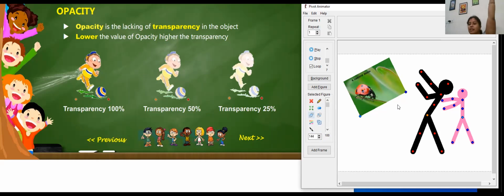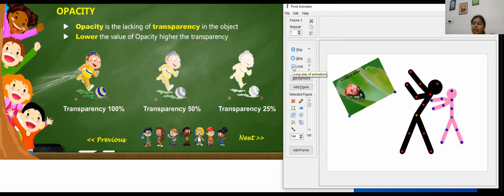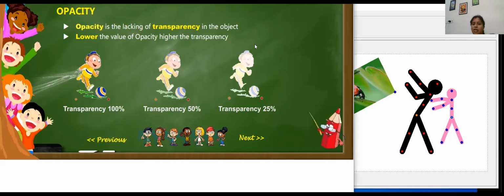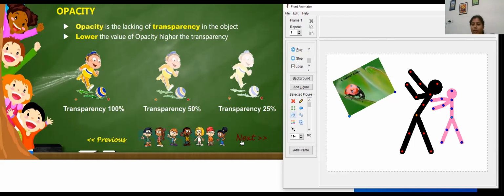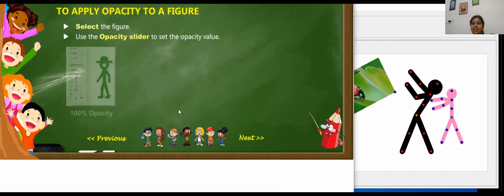When it goes higher in the sky, we will not be able to see it. So we can use this opacity tool to show how images fade when they are further from us. Until today's class, we will stop here with opacity.